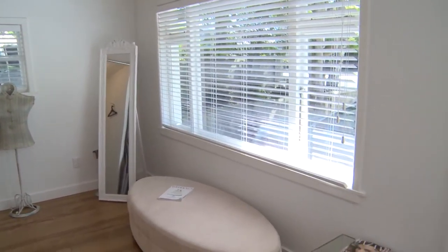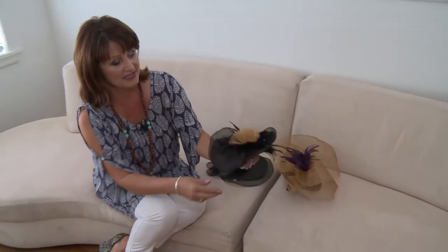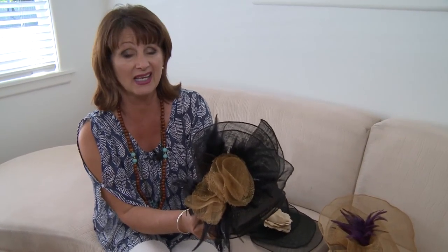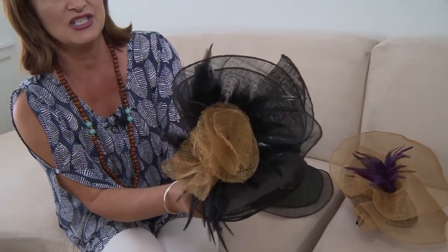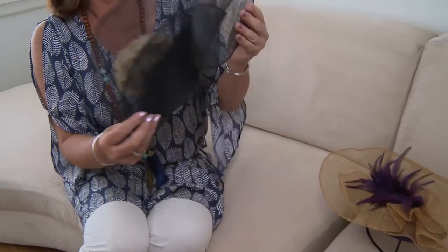Come on over and have a look, because these are some of the gorgeous hat pieces, millinery, that have been done. Look at this one here. Really quite beautiful, aren't they? Anything and everything can be done here. You just got to let your imagination run wild, and if yours isn't working too well, well, of course, Alison and the girls will for you. And this one here is underway. It's all in pieces at the moment, but this is how they start to create.